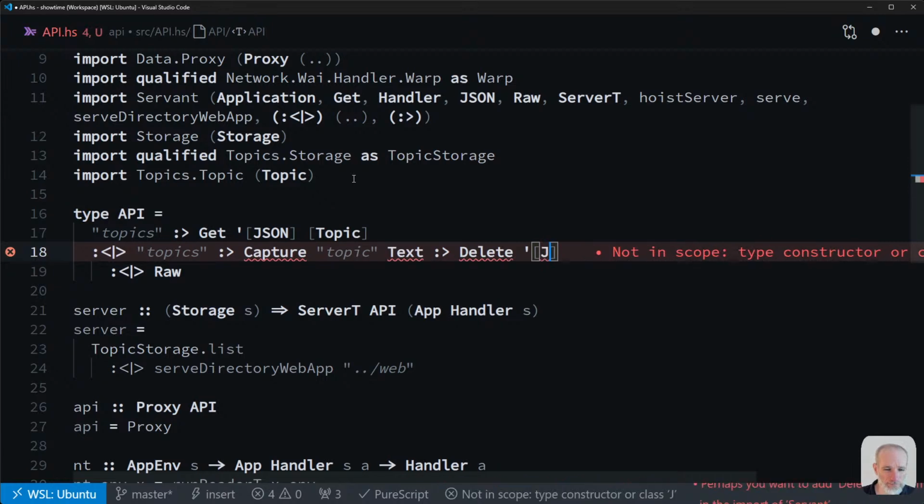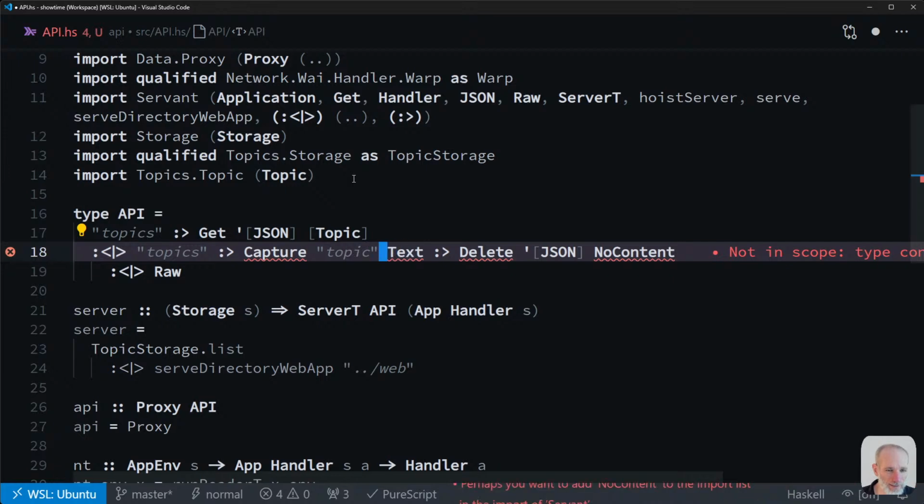We're going to return, I guess, JSON, but actually it's no content. I'm going to take text.